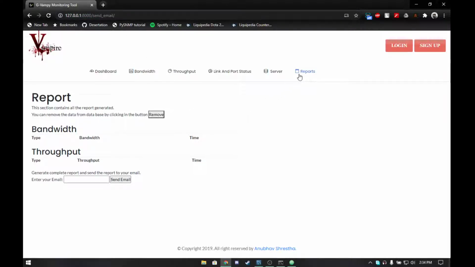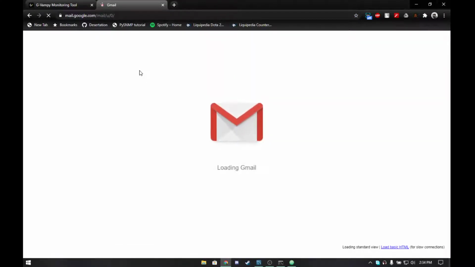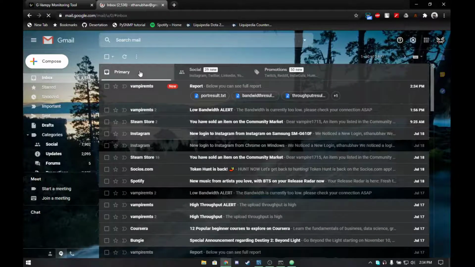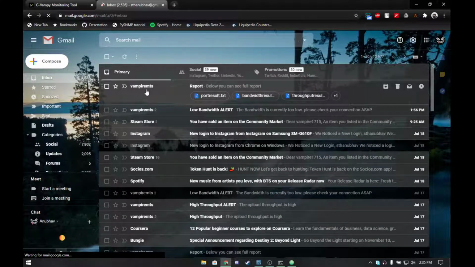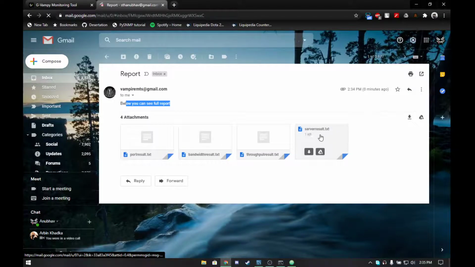Now let's check the email section. Now I'll open my email and see if I have received the complete generated report or not. Yeah, as you can see guys, the mail which I've received is from Vampire MTS. That's the name of the Vampire Monitoring System. As you can see, the results are being stored here.